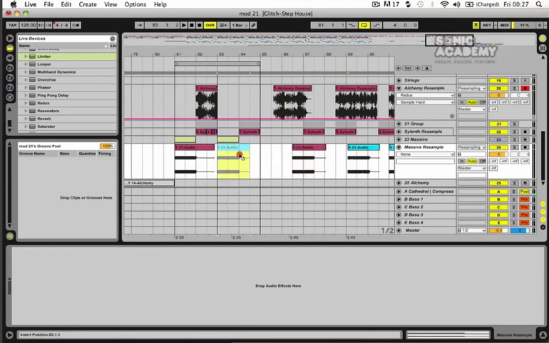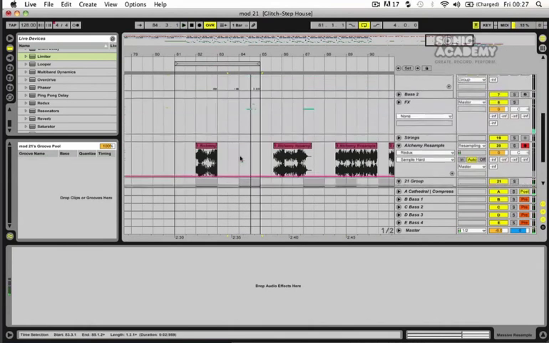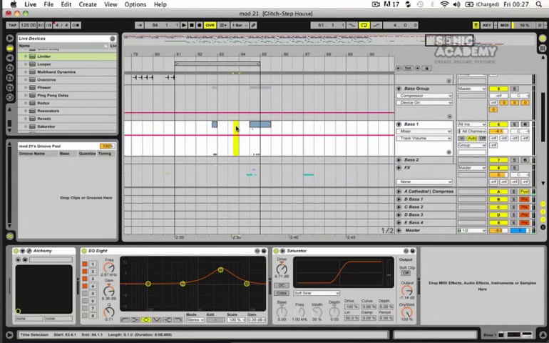So maybe drop in a different massive. Maybe get rid of that bass part that's there.